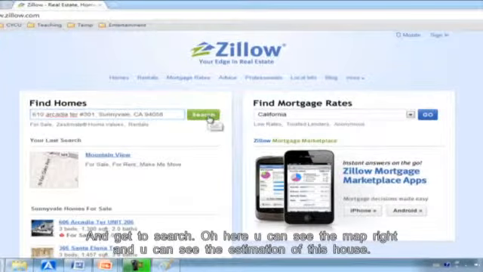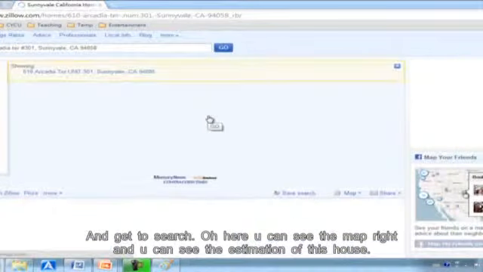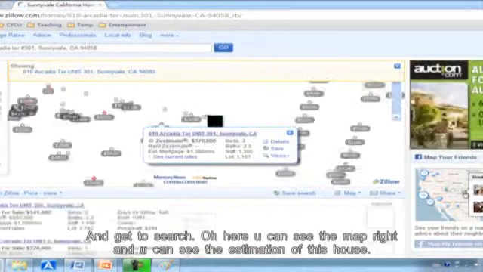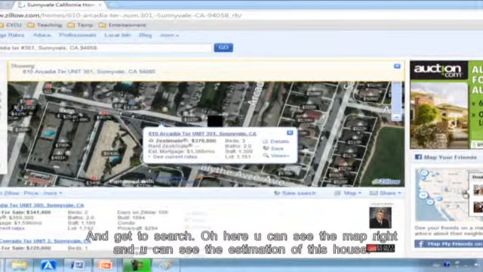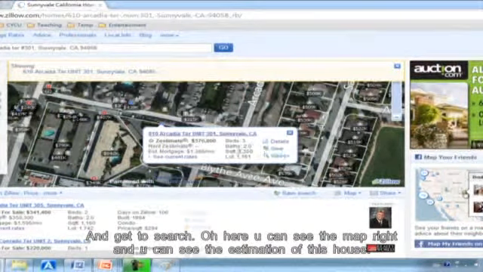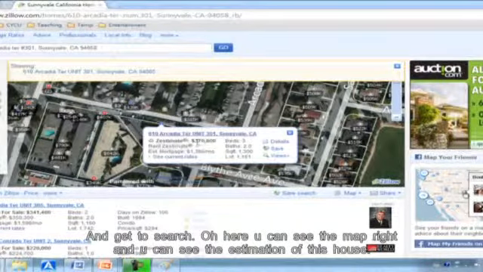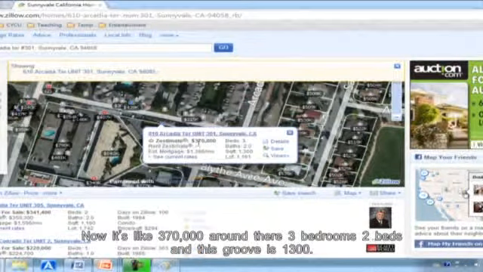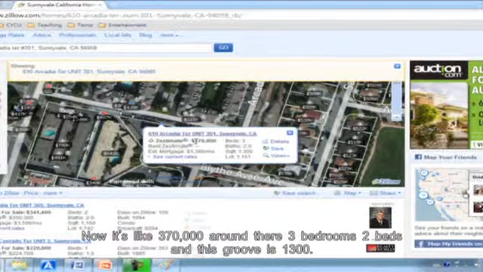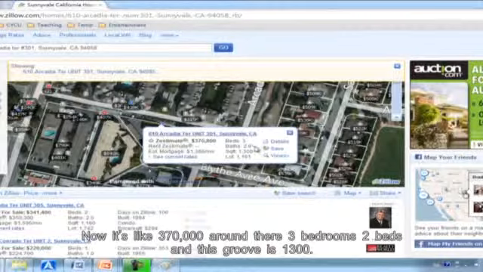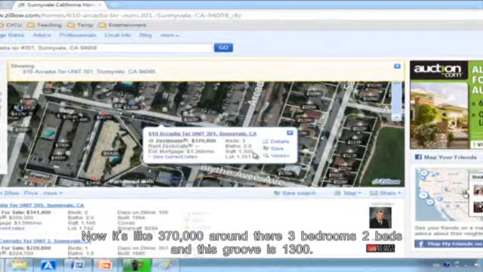And let's do a search. Oh, here. You can see the map, right? And you can see the estimation of this house. Now it's around 370,000. 3 bedrooms, 2 baths, and the square feet is 1,300.